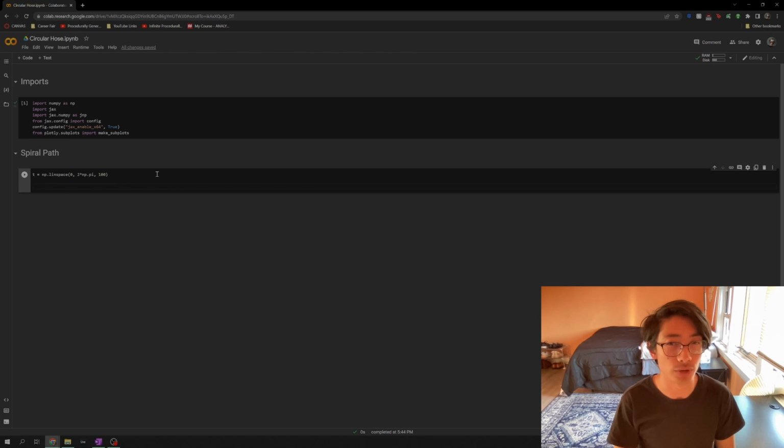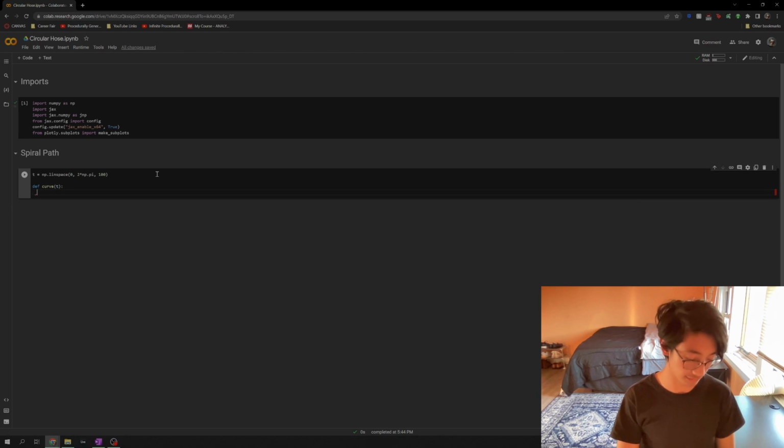After this, we would create a function that would give us the actual circular path that we need. So let's define the function as curve. And this function would take the time t as the input, and then we would simply write this as xyz equals np.array with square brackets.